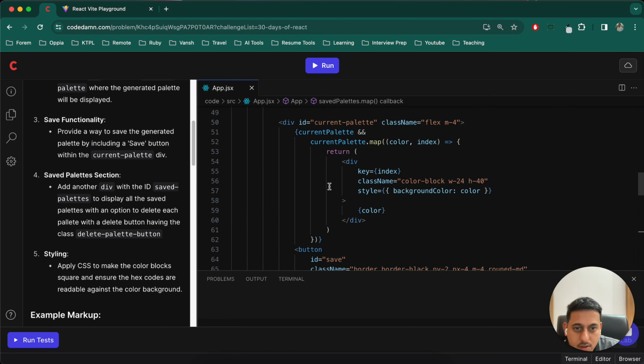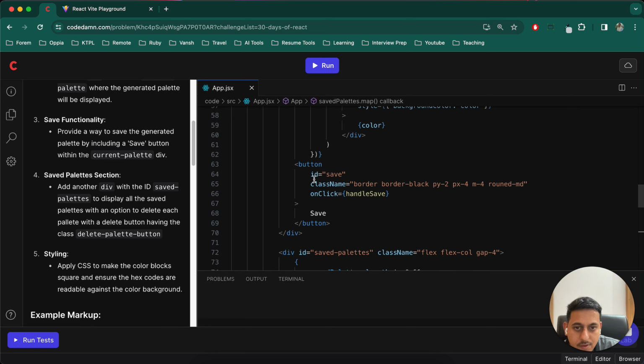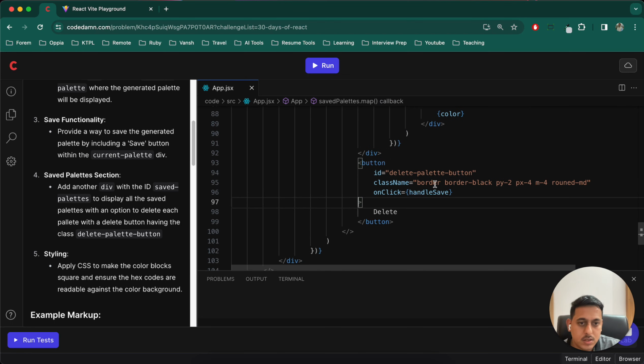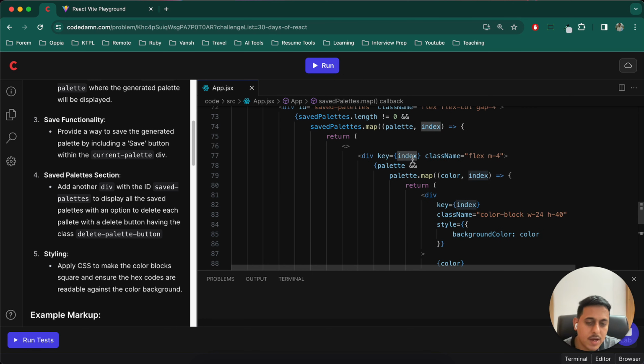Again, we will copy our delete button also, the previous buttons also. Let's copy this, paste it, save, handle delete, but I'll have to pass the index because out of all the palettes I have to identify which one I have to delete, right?